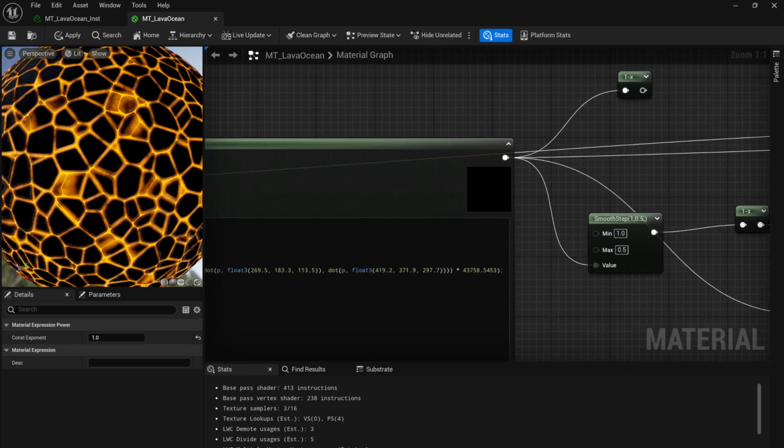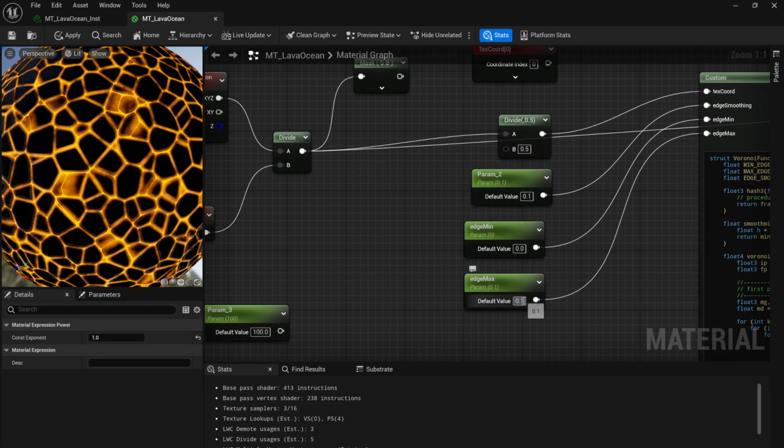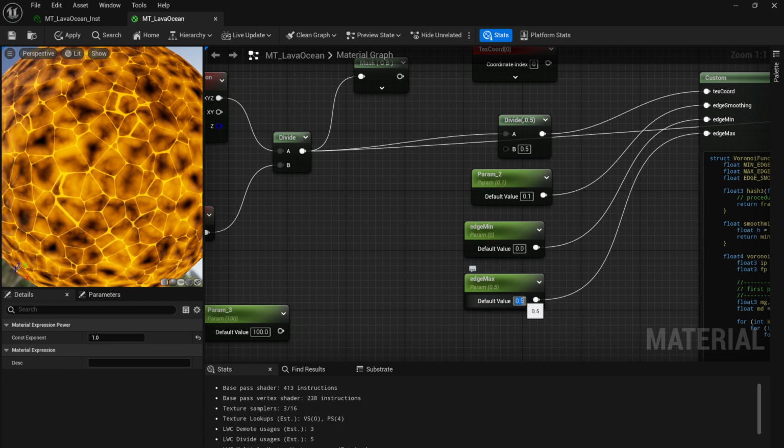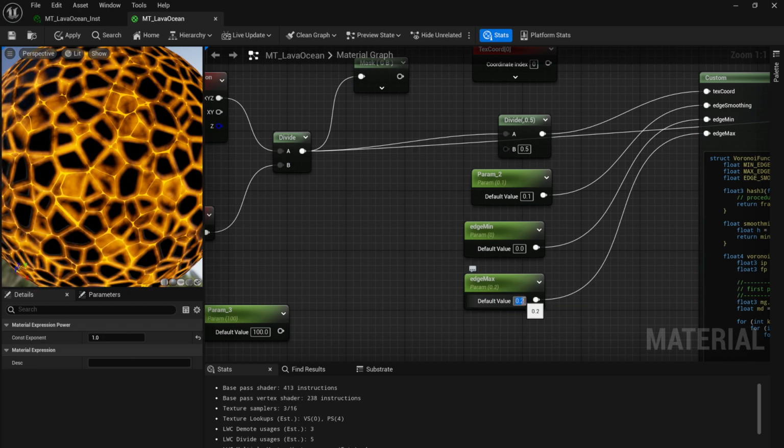Pretty cool. And then we can actually do things like 2.5, 2.